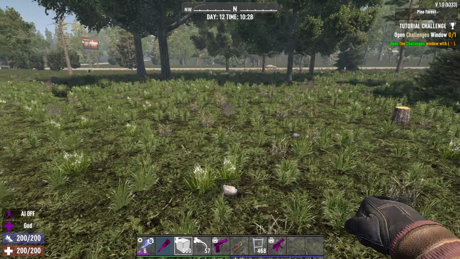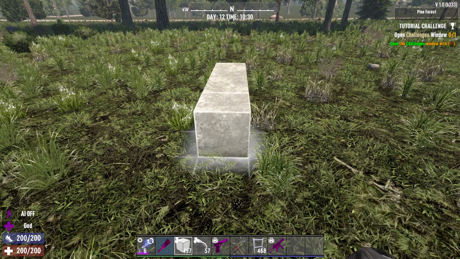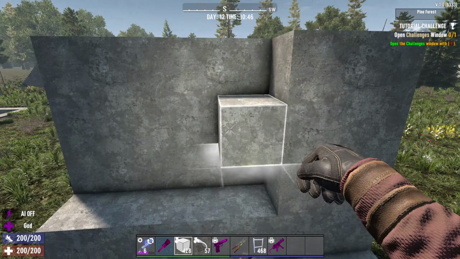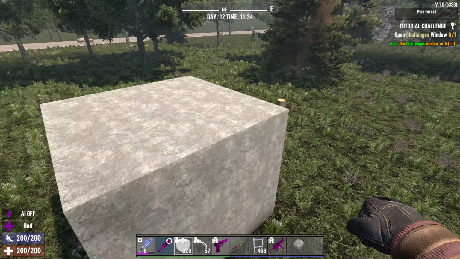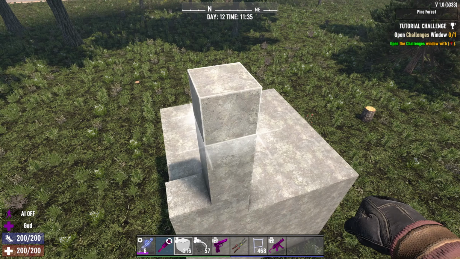Alright, to build the base, let us start with the main body. The main body is 6x6 and 5 blocks high. And let us fill the inside completely as well for more structural stability. After finishing the main body, let us start building the base and wall of the base. It's gonna be 4 blocks high.